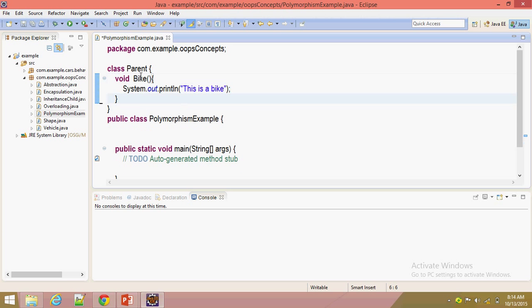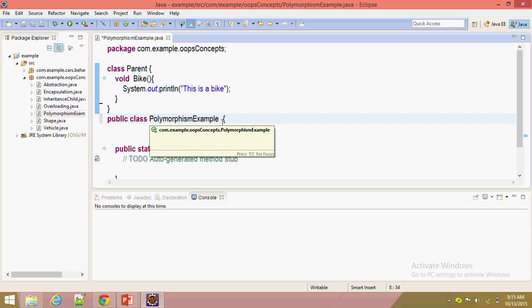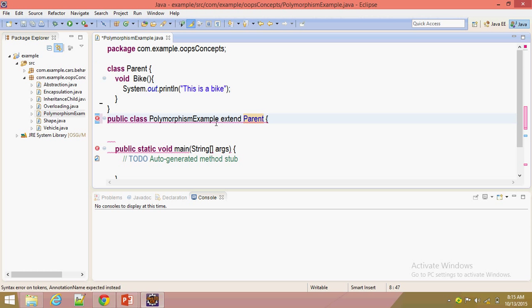And now we are going to inherit this. If we want to do method overriding, the child class should extend the parent class, then only we can implement method overriding. Otherwise it is not possible to do that.